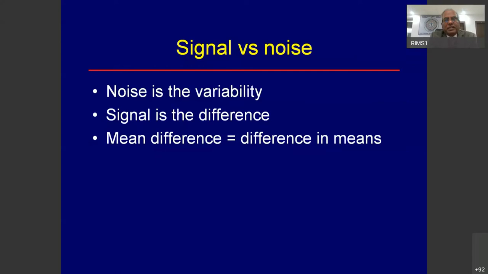So what I'm trying to say is that variability is the key, and all the time we are trying to either deal with variability or explain the variability. If there was no variability, if everybody had the same height in the universe, we would not need any statistics. If all the females had the same height, all the males had the same height, then just measure one female, one male, and see how much is the difference, and you can say whose height is higher. But because there is variation, you have to measure a number of people, find out a measure of variability, see if the mean is different, which will be the signal, then take the signal to noise ratio.